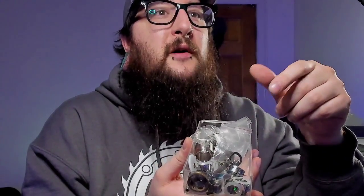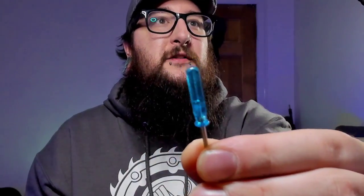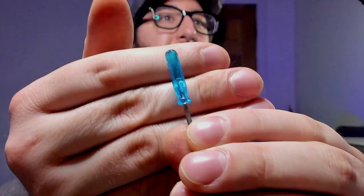I got a bunch of plastic bottles. I'm not even going to show you guys because they're just plastic bottles. A lot of parts. This is what you had. You had all sorts of screws and O-rings and screwdrivers and little pieces of silica wick. Yeah. You had little blue screwdrivers. I'm pretty sure every single old school vapor has 2 dozen of these.